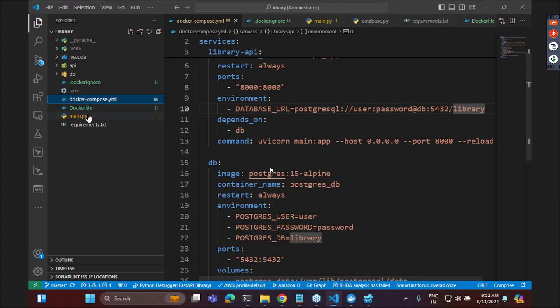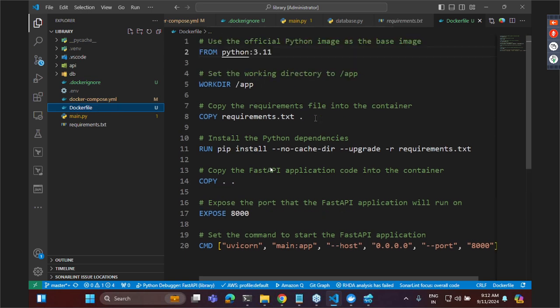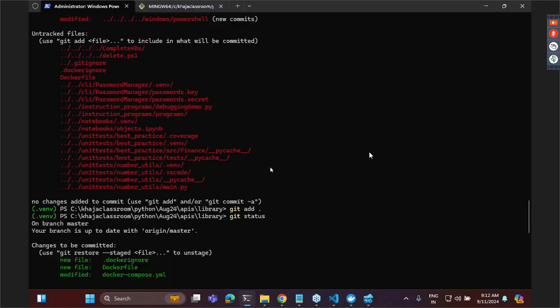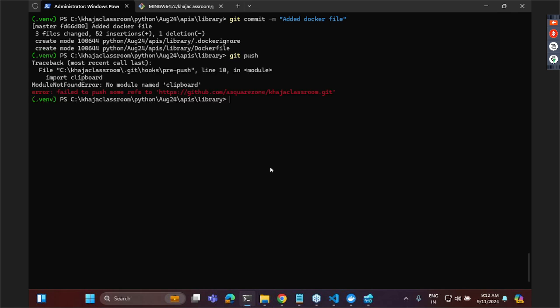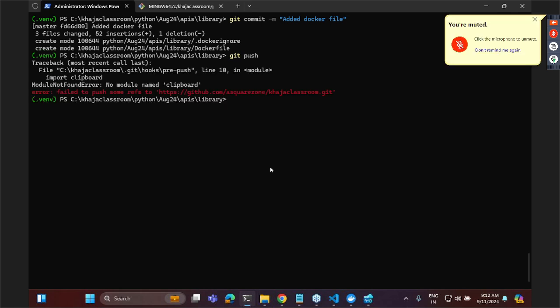After making the Docker file changes, did we commit the Docker file? Yeah, we have added. Git commit -m added.